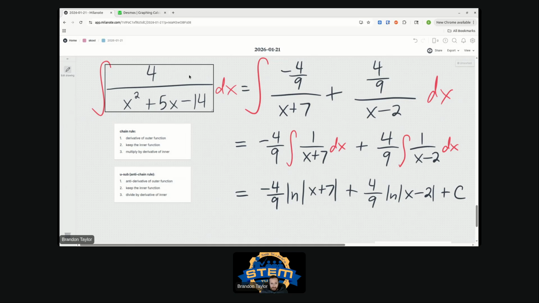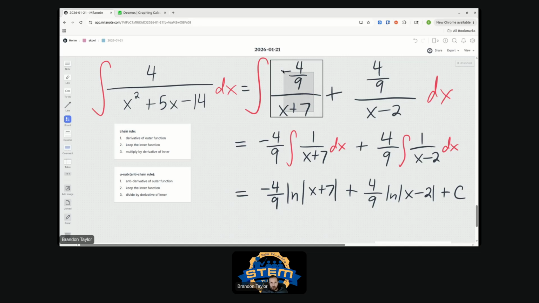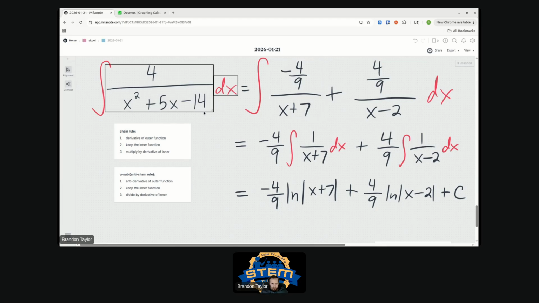You basically decompose it instead of having to deal with one complicated function that's hard to deal with, because we don't really have an anti-quotient rule. That's kind of the problem with this. So I would rather deal with 10 simple ones than one complicated one. Honestly, I'd rather deal with an infinite number of simple ones, because as long as they're simple, they're one line of work and it's pretty easy to do. This thing is actually very hard to integrate by itself, which is why we try to avoid that with this technique.